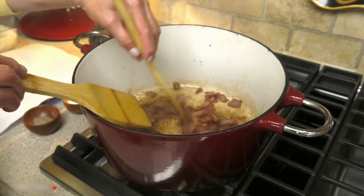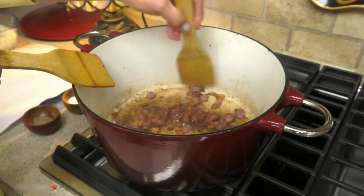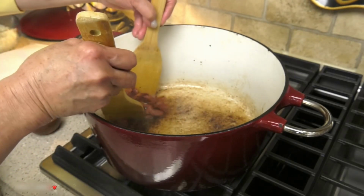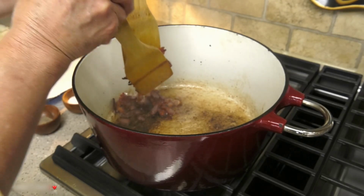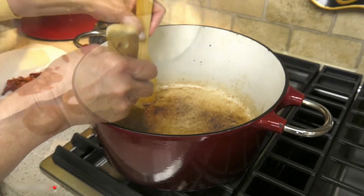Now as you can see, my bacon is golden and crispy, and I have been removing the excess grease. I left about a tablespoon in here because that's all I want. So now I'm going to remove it and I'm going to put it on this plate that I have lined with paper towels. I'm going to add my onions.